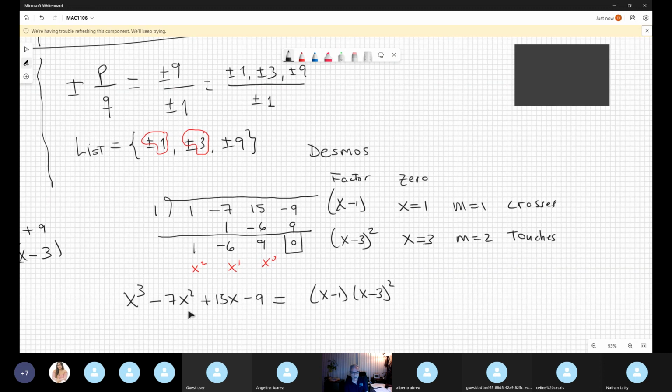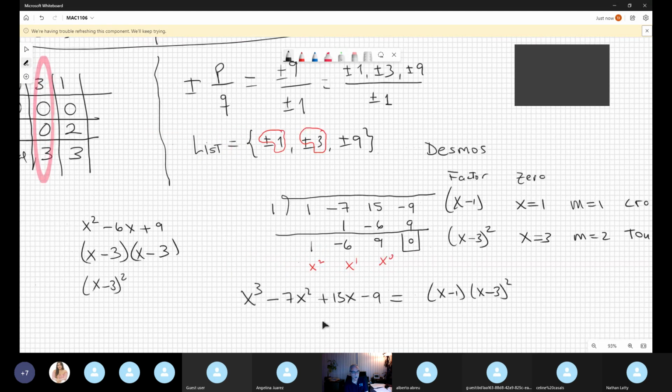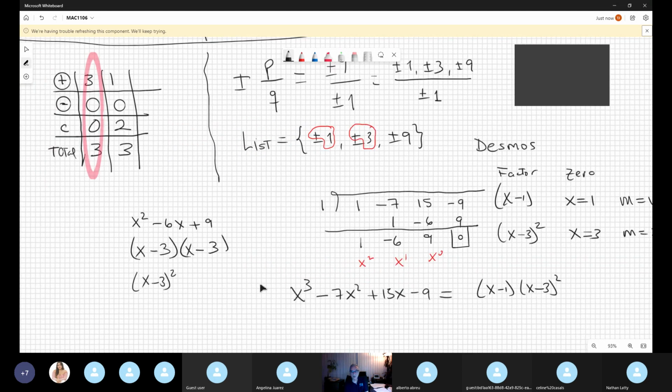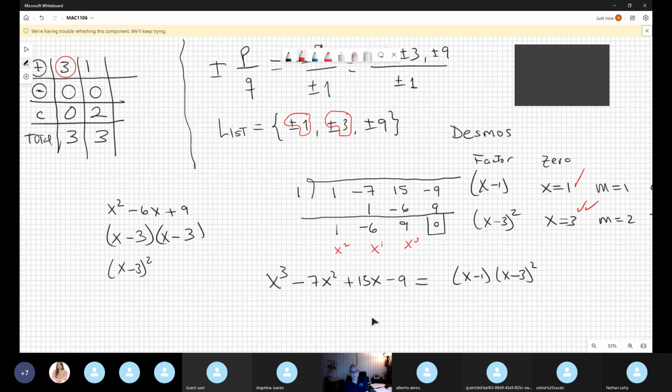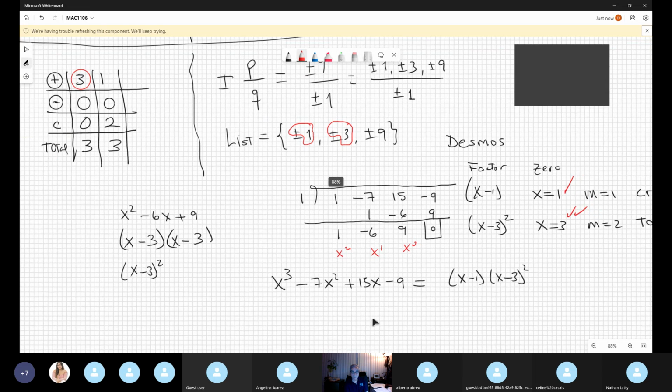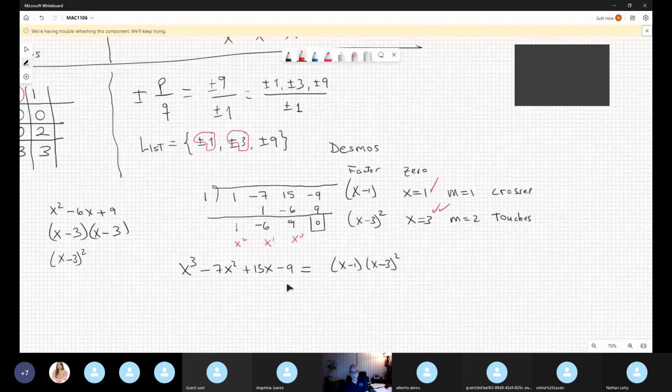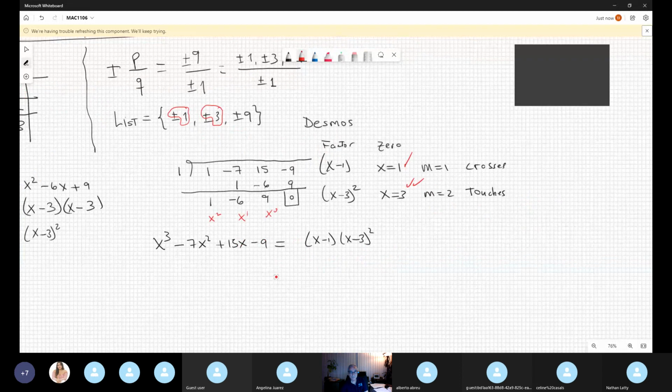Okay, see, I come back again to the Descartes rule. Descartes rule says, let me erase that part to see more clearly, we have 3 positive. And what are the 3 positive? 1 and 3 twice. Multiplicity 2. No complex, no negative. End of story. And this is the graph without decimals, something like that.